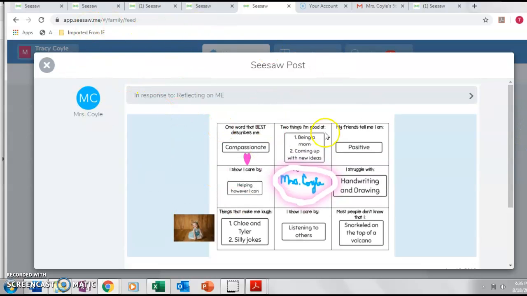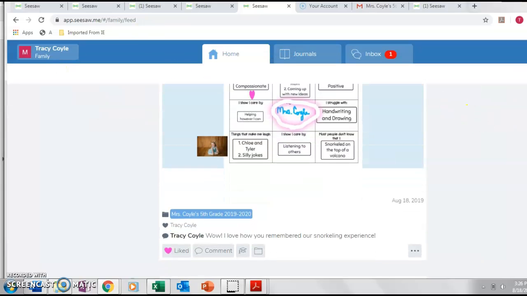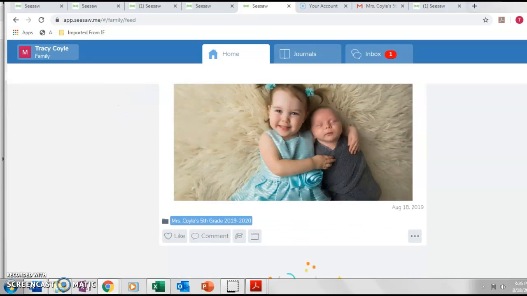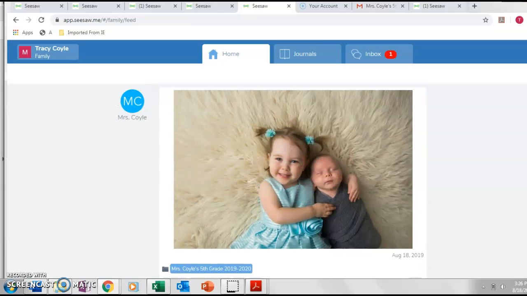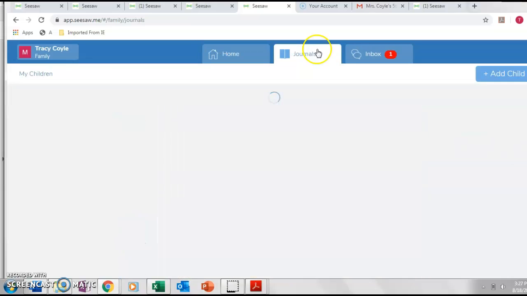Similarly, other students can see their classmates' work when I set it that way, and again, their comments also must be approved. So you can see, and then your child, when they go to open up their Seesaw, will see your comments and what they thought about their learning. So you can see they can add pictures. Again, I snuck in a little picture of my guys. They also can include journal responses, which I will be assigning them throughout the year.